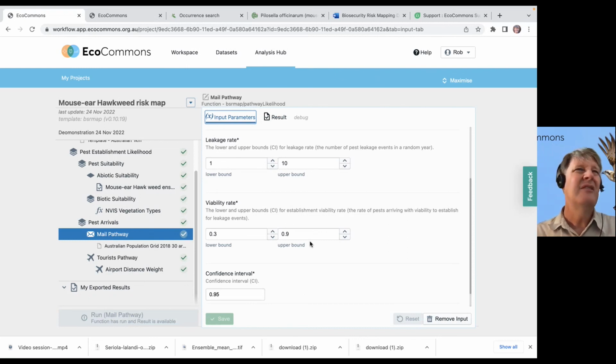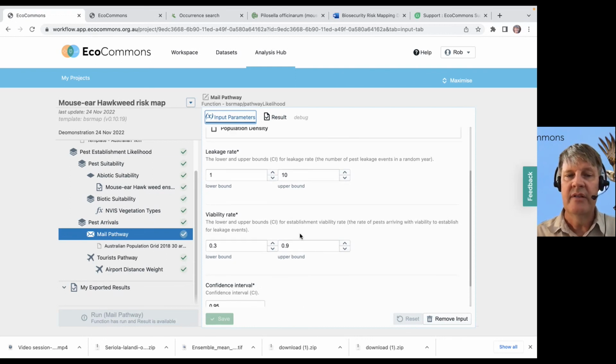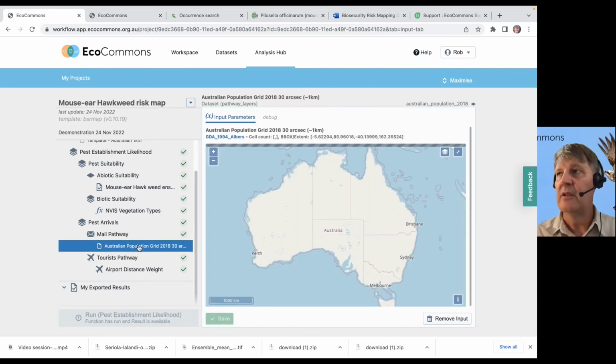So we're fairly sure that we're going to get a few packages with mouse-eared hawkweed coming into the country, with viable seeds. When we click run for this mail pathway, it's going to say, okay, these are the parameters. This is the likelihood of it arriving at any one place, and this is the map of where it's going to arrive. And it gives us a probability.